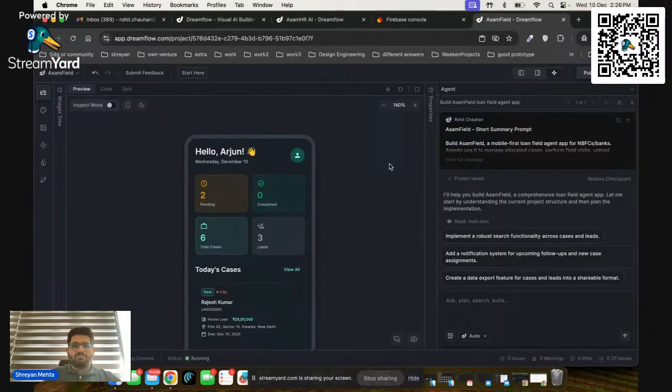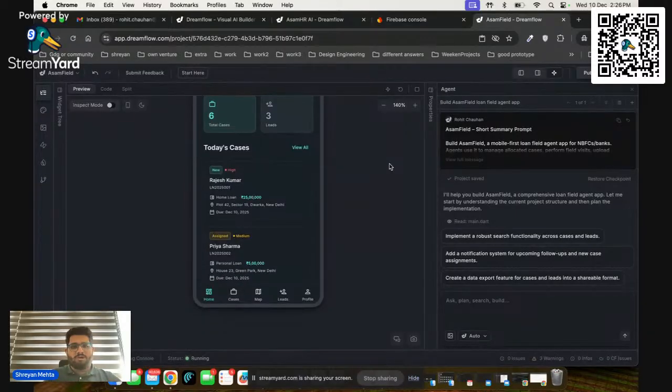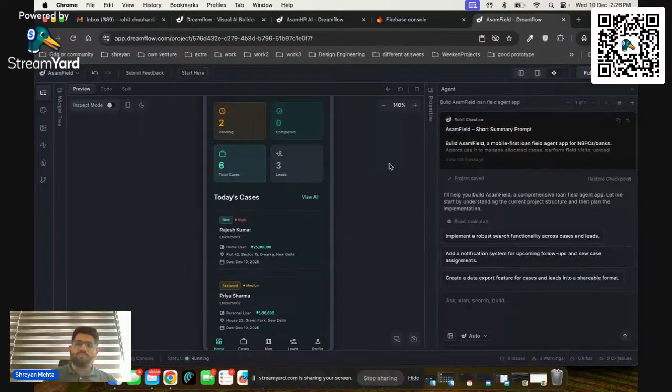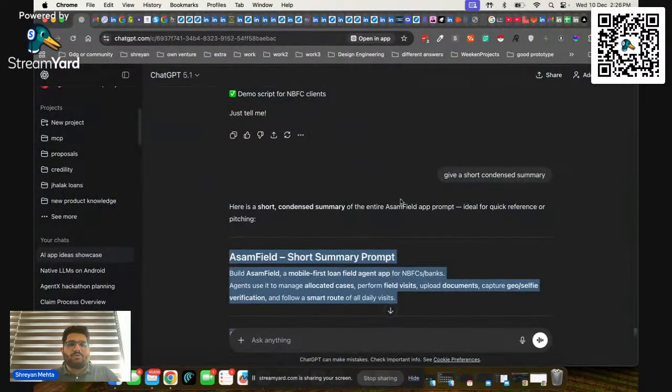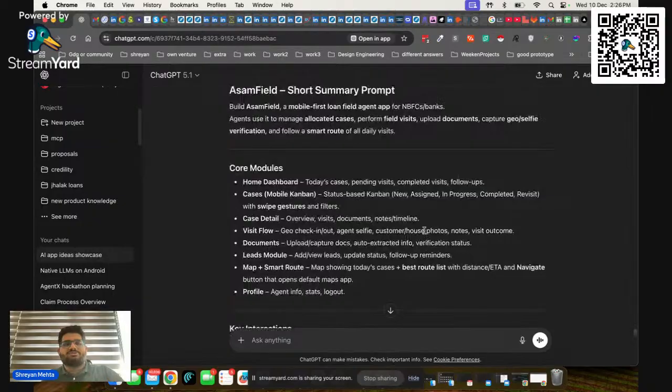Okay, so I'll quickly give you the context of what prompt I have added and what we are trying to achieve over here. I thought of a use case where this app is for a sales guy who works for a bank or an NBFC, a non-banking financial corporation.